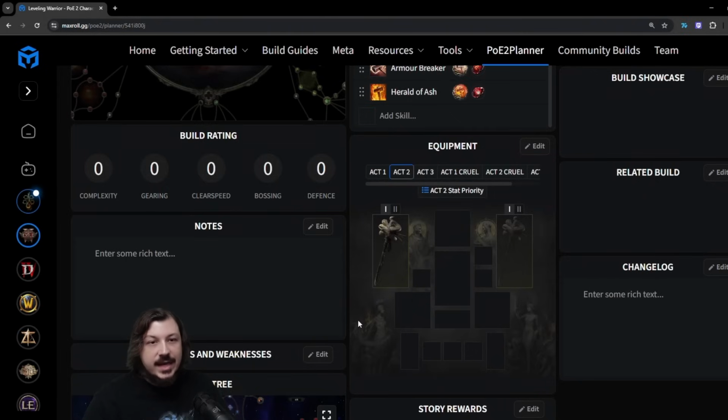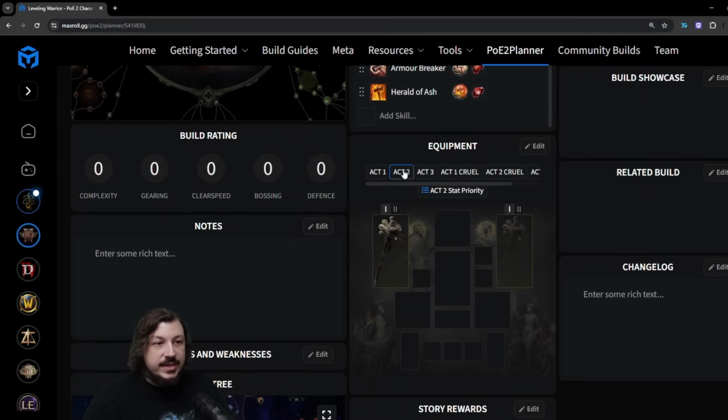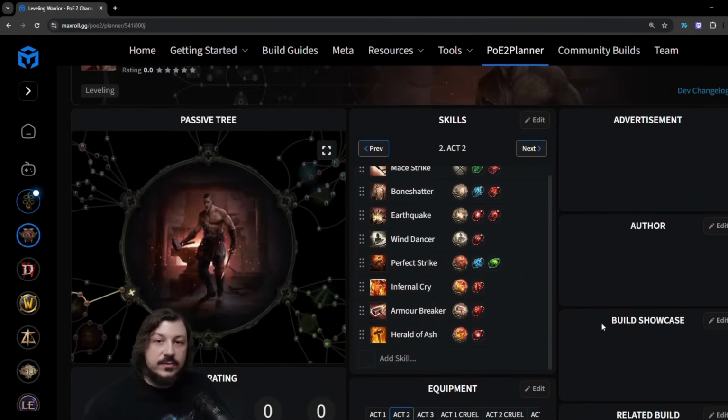So yeah, that's that. And also at level 28, you will get Temple Mauls, so you can keep an eye out for these at around level 28 as well. And these are just going to be big damage weapons to help you as you're progressing through Act 2. So yeah, that's the skills as well as the weapon for Act 2.